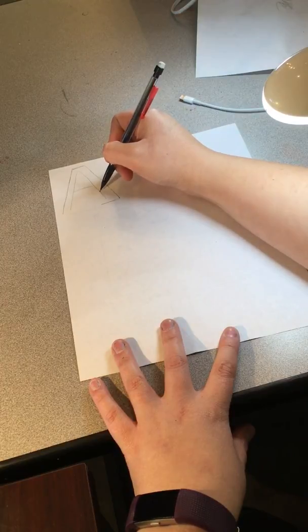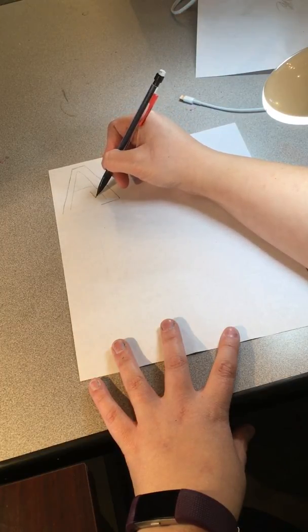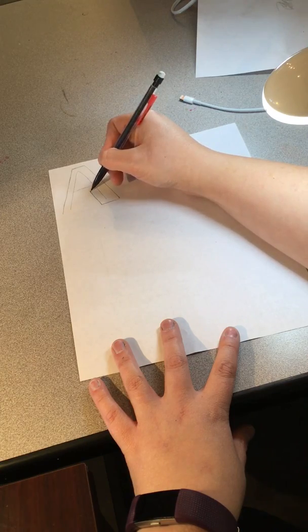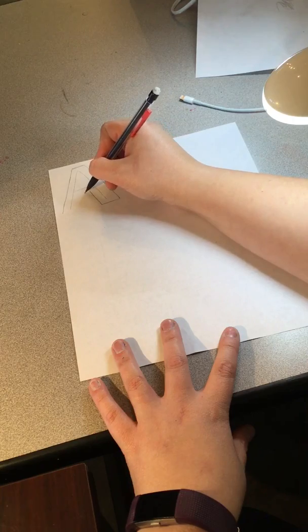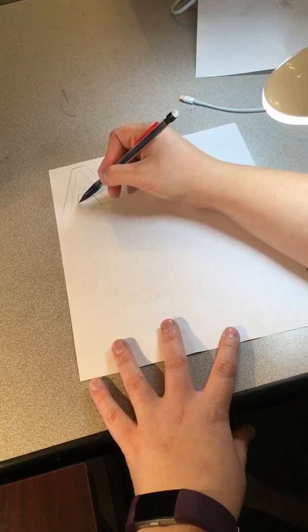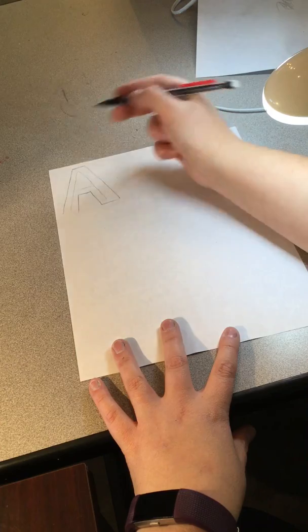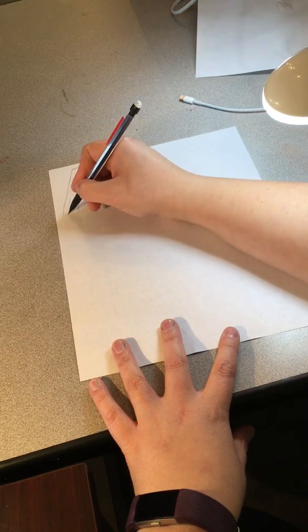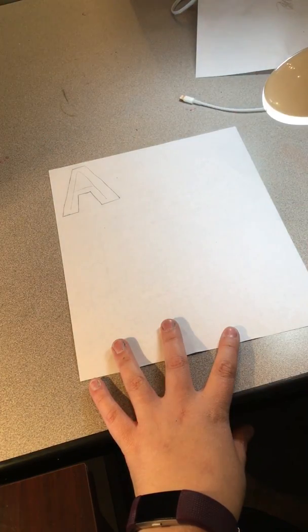Then I'm going to mimic this line angle and this line angle again, but I'm not going to go all the way up. I've got another short horizontal line. Then I'm going to match this angle. And then to finish it off, straight horizontal line in the bottom. Okay, so now I've got the outside of my letter blocked in.